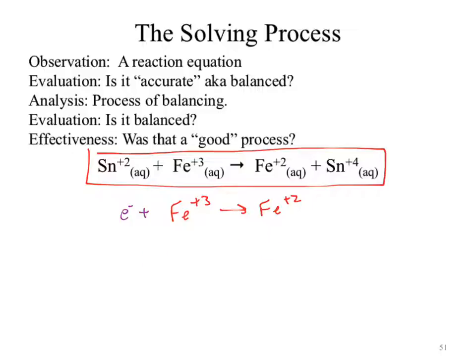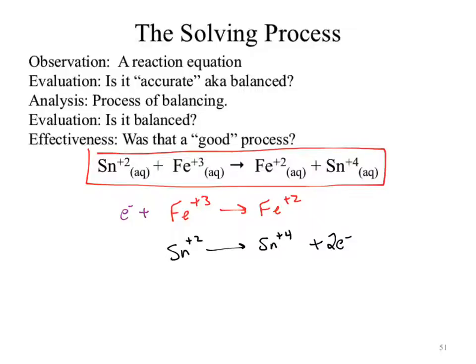Tin, obviously charge 2. Tin +2 must go to tin +4. The charge isn't balanced in that one, so again we want to throw in electrons. Where should we place electrons? On the right side. If I place one electron in, is my reaction balanced? No, but I'm getting closer to it being balanced, so how many electrons do I need? 2. And now that bottom equation has the charge balanced.